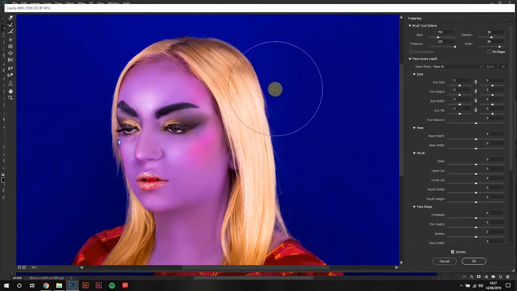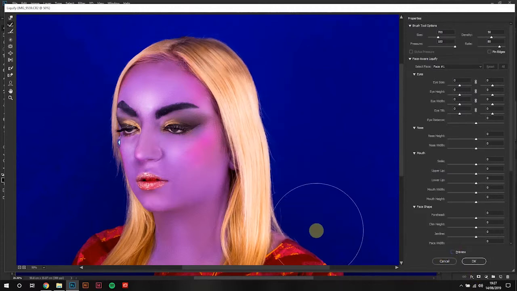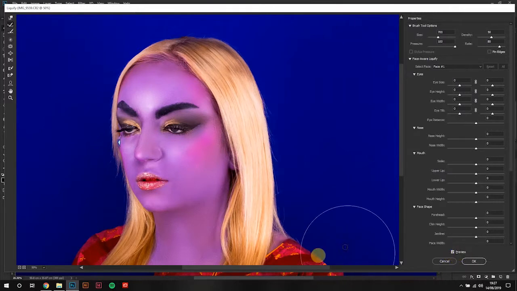I like to go into preview to make sure I'm doing everything correctly. So yeah, it's a really minor difference, but I've just evened out that kink a little bit. I'm going to restore down here a little bit as well.